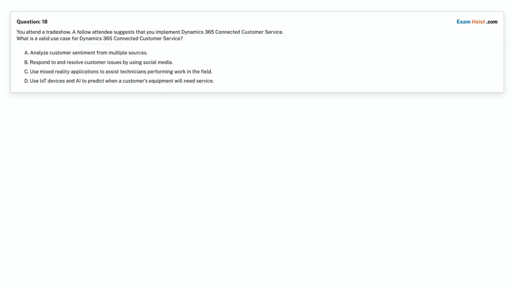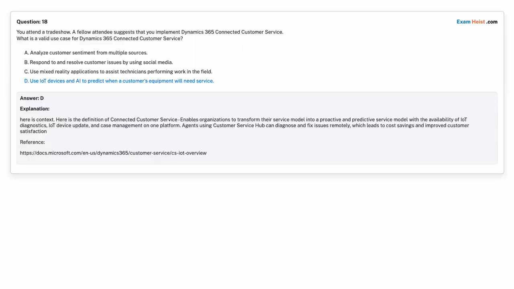Option C, use mixed reality applications to assist technicians performing work in the field. Option D, use IoT devices and AI to predict when a customer's equipment will need service. Choose the correct answer. Correct answer is option D. Use IoT devices and AI to predict when a customer's equipment will need service.